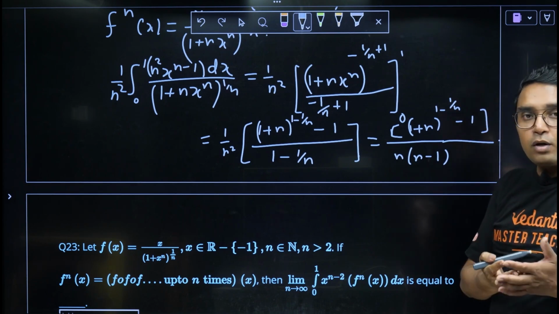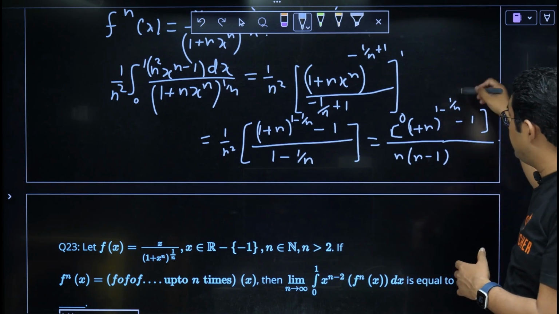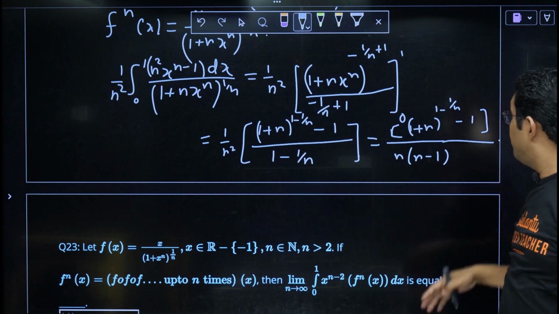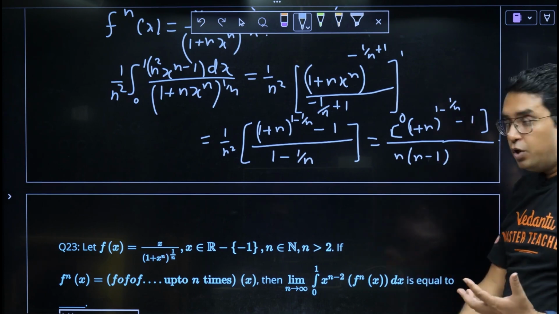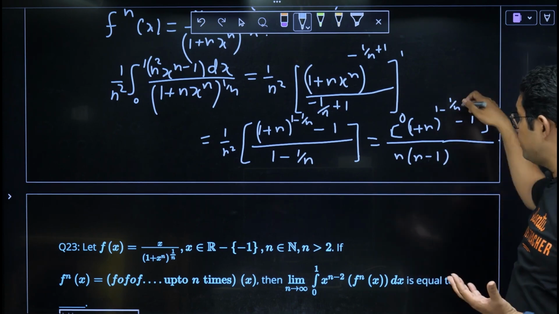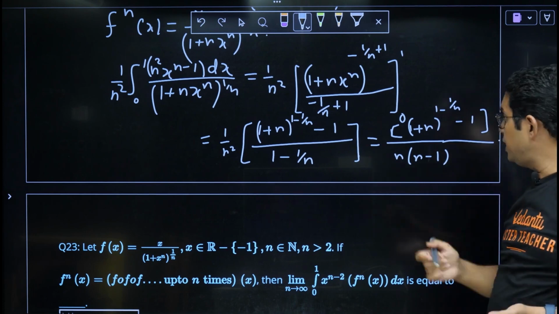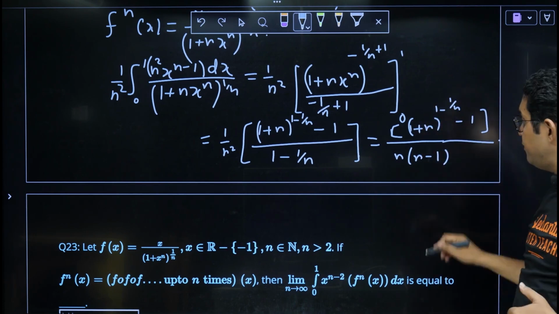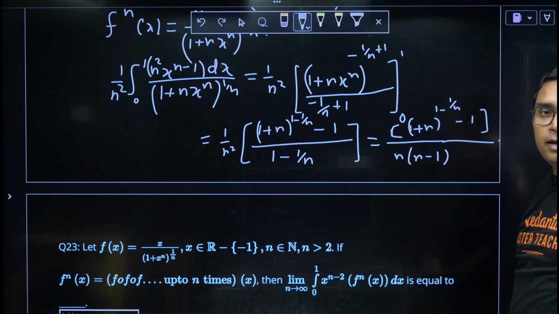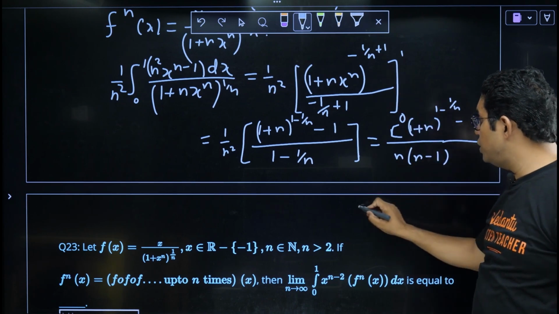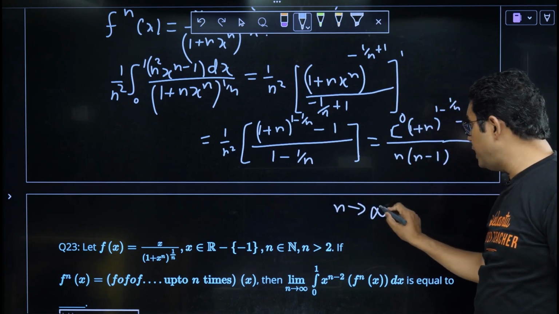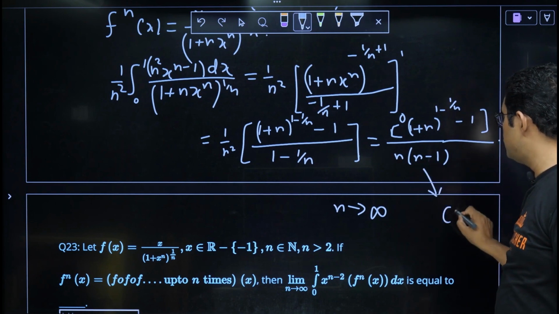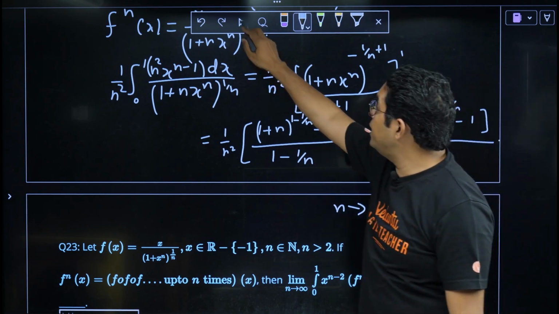But even if you are not convinced with this 1 upon n becoming 0, it is still tending towards 0, so the power will be almost 1, and in fact less than 1. So the terms in the numerator are of degree less than 1, whereas in the denominator they are degree 2. So when n is tending to infinity, this limit has to be equal to 0. So the answer for this question will be 0.